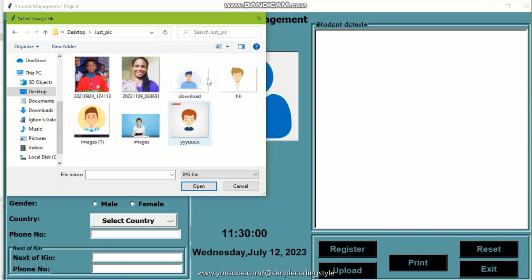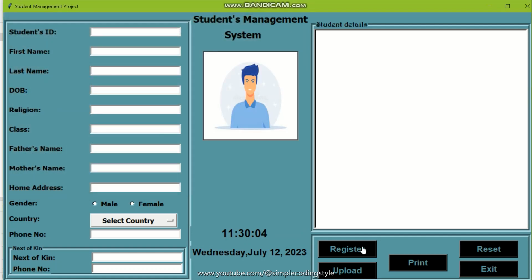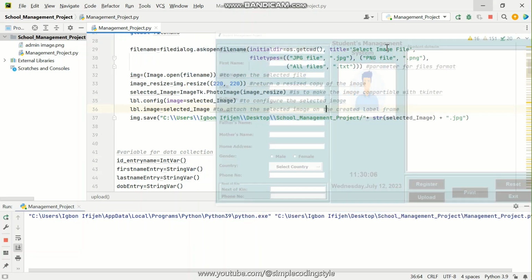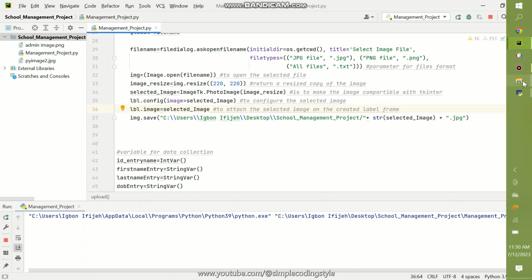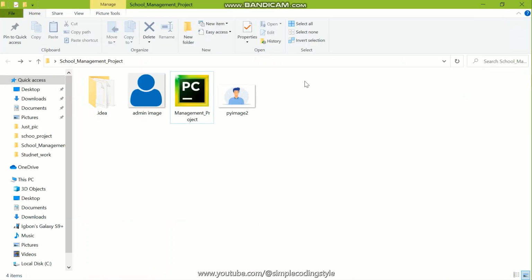So I could pick this one, and open it up here, and that should be saved in the folder. Let me go down to the folder. All right, there it is. It's been saved down here. So that's just simply it.